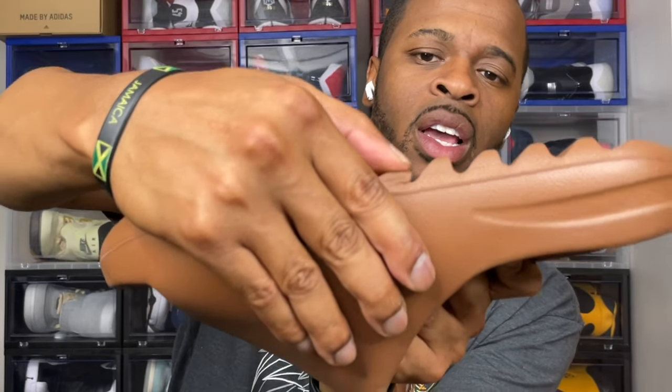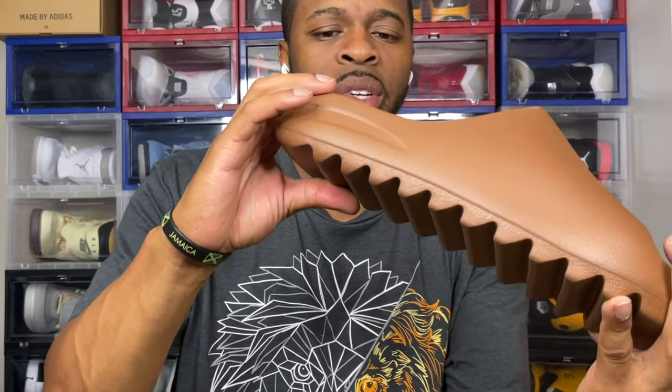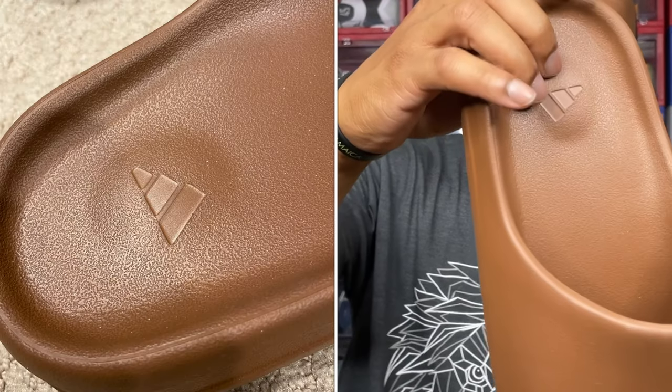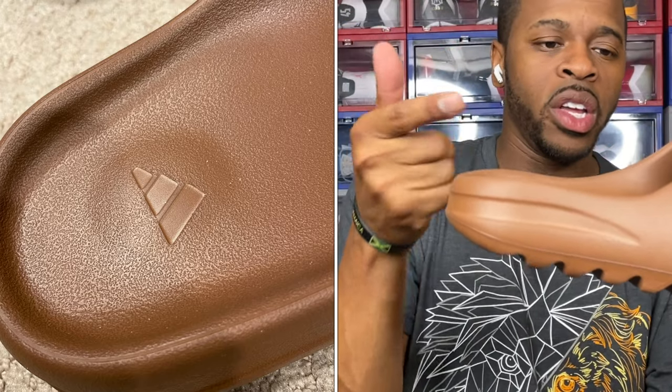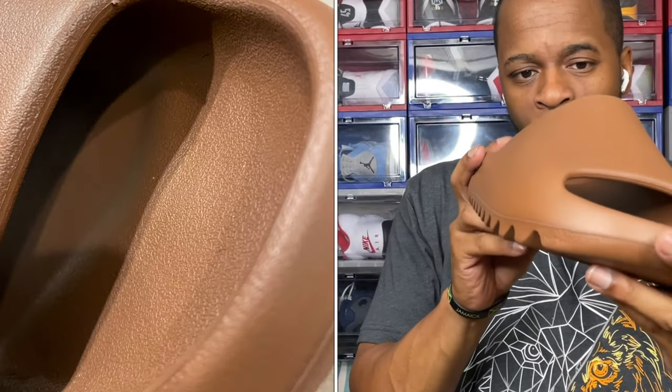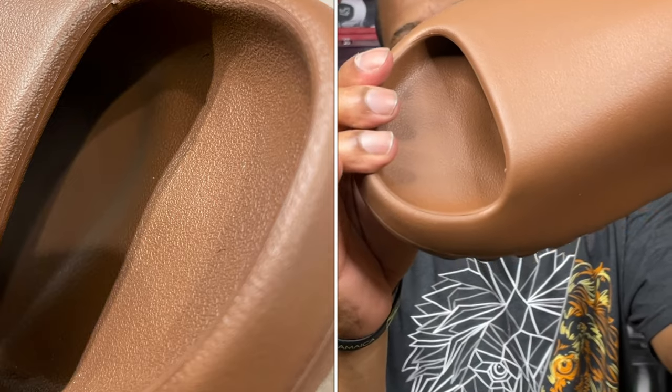The pressure on these creates a natural bounce back of your foot, plus comfort. You can see how it bounces back so easily. Each step in the Yeezy slide is so comfortable. Towards the heel, there's a bump right where the Adidas sign is — that bump is there to help stability on your heel. Then there's a slight groove as you go towards the toe area, which provides comfort for the ball of your foot.